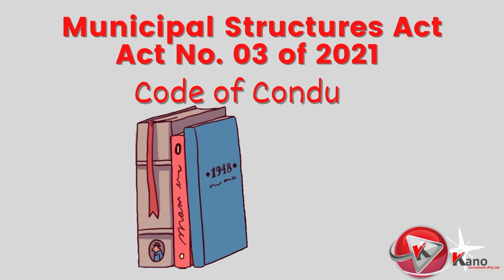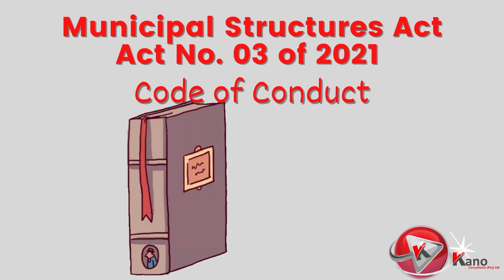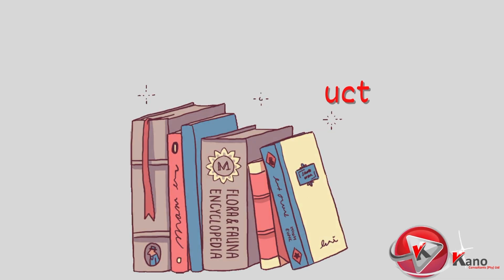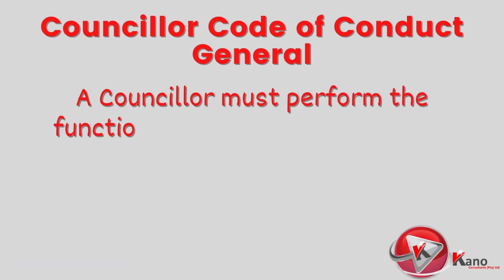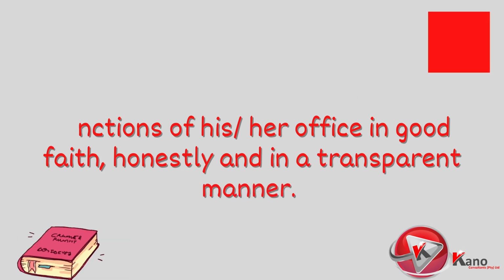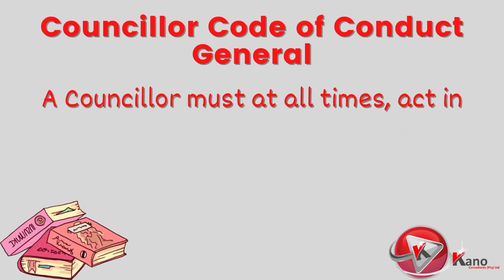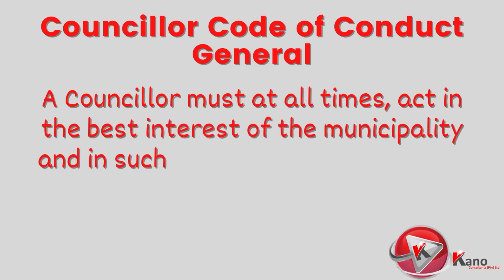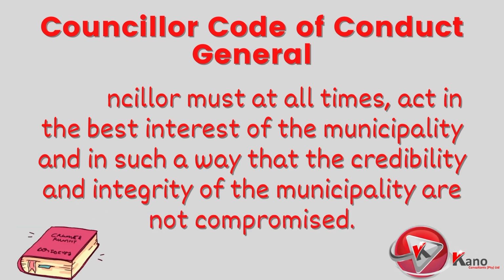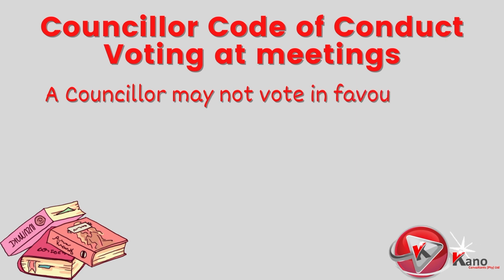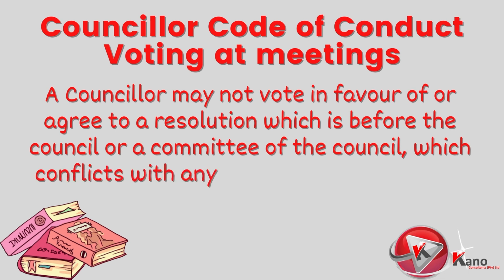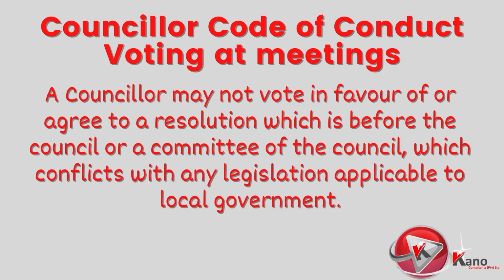Now let us discuss the new Code of Conduct for Councillors brought into effect by the Municipal Structures Amendment Act. In general terms, a councillor must perform the functions of his or her office in good faith, honestly, and in a transparent manner. A councillor must also act in the best interest of the municipality at all times, and in such a way that the credibility and integrity of the municipality are not compromised. A councillor may also not vote in favour of, or agree to, a resolution which is before the council, or a committee of the council, which conflicts with any legislation applicable to local government.